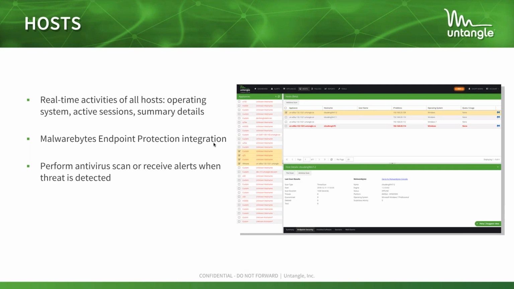So the host tab is a bit of a new feature. This one is where we look at some of the Malwarebytes integration. We'll jump over there. I have a couple of virtual hosts that we'll go take a peek at here in my demo account. You're going to be able to see real-time activities of those hosts, their OS, sessions, all that kind of stuff. This is where we see the Malwarebytes integration on hosts. So this is where we can run an antivirus scan on that endpoint. You see there on the bottom pane, we have a port scan and antivirus scan. So that's going to run either an nmap, a network mapping for the port scan, or just run a quick antivirus scan from Malwarebytes. So this is a really cool thing.